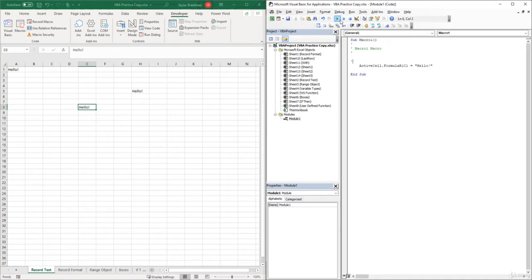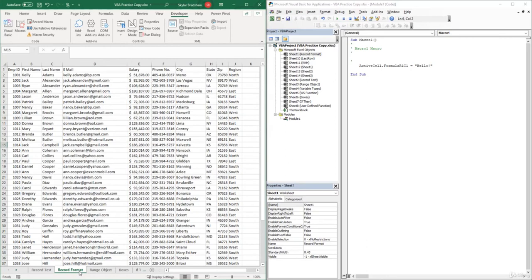So now let's try to record a little bit more complex macro. In our workbook, let's select the Record Format Sheet tab. And let's say that our daily task was to import this file into Excel, and one of the things that we always do is format our headers.